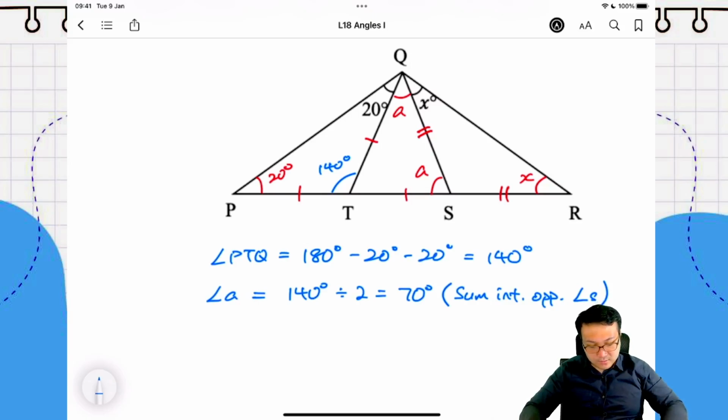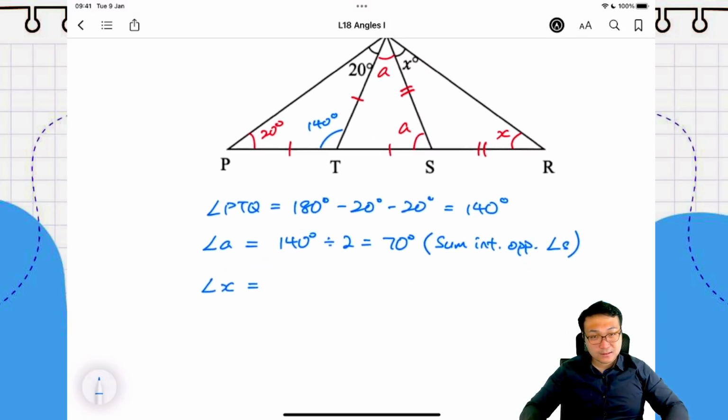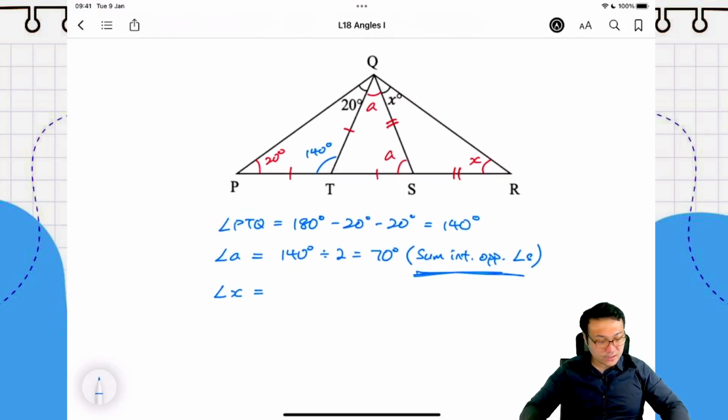Can we find angle X now? So angle QSR is 110, then X 110 divided by... No need. We do not need to find this. Don't need. That's an extra step. Come, let's use our favorite rule, Alistair. Use the favorite rule to find angle X. What is angle X? What's our favorite rule, you know or not? This is our favorite rule, right? Sum of interior opposite angles. That means angle A is an exterior angle. Do you notice? Yes. So, what is angle X?